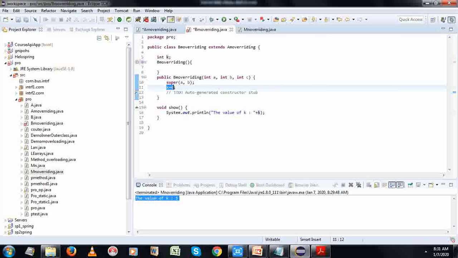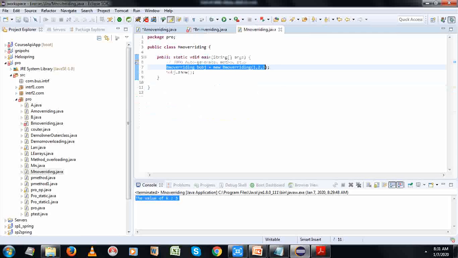That's it. When you type super.show, it refers to the parent class AM overriding method member show. So the parent class show method is called, and it prints the i and j value.